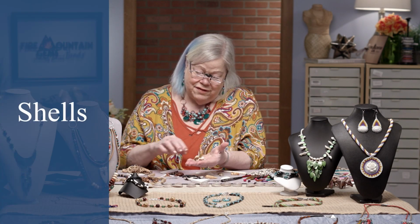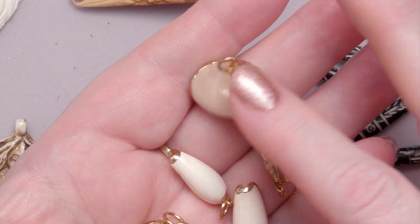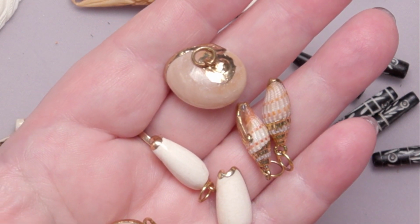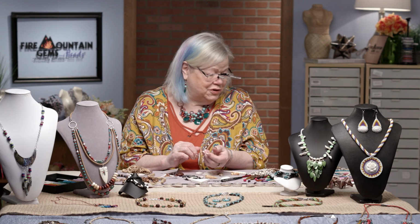Shells are so pretty. Basically, what happens is that all these ocean mollusks, I suppose the freshwater ones too, they emit sort of an organic slime. And as the slime hardens, it forms the shell. And as the animal grows, the shell grows too. And then we get to use it in beautiful jewelry.